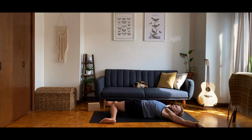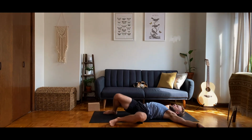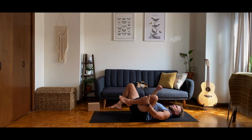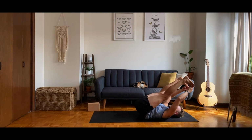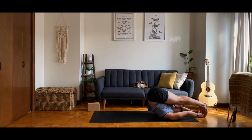And then releasing the pose, slowly come back to center. You can windshield wiper side to side dynamically again. And we'll do one last posture on the back. So maybe it's happy baby, drawing the knees towards the shoulders. Could be holding the feet, knees bent or straight. If you'd like to practice plow pose, you're welcome to roll back over your shoulders, rounding into the spine more.